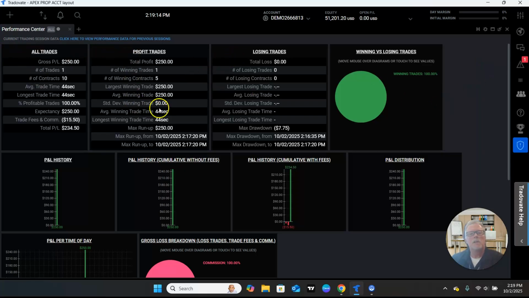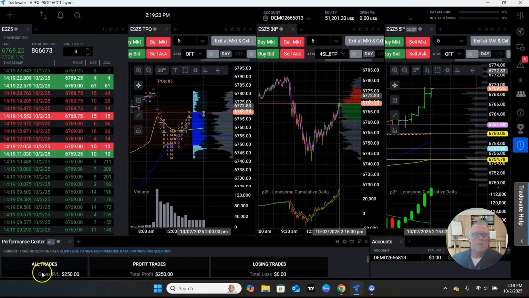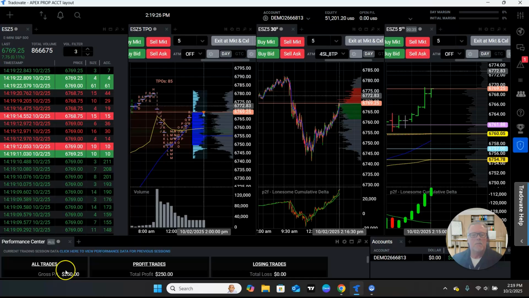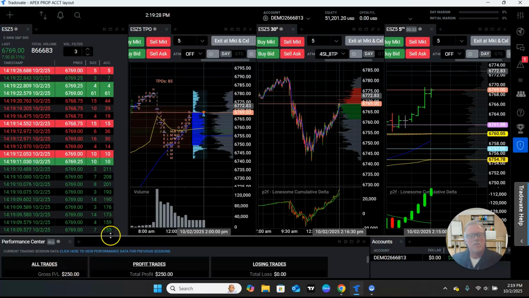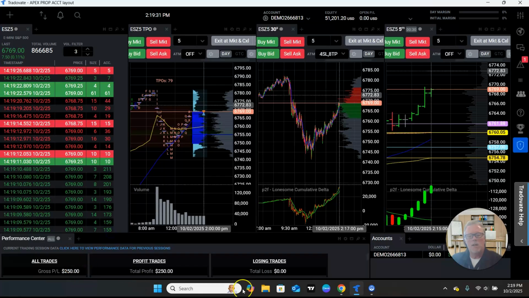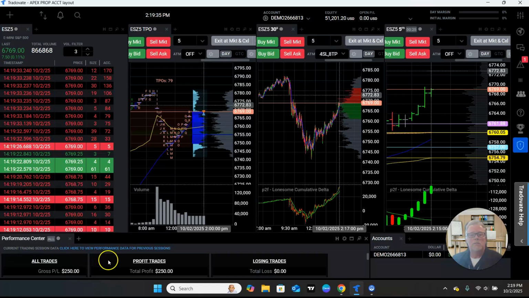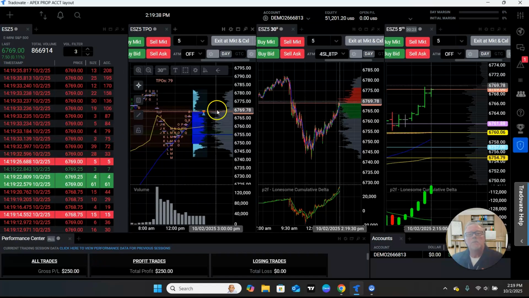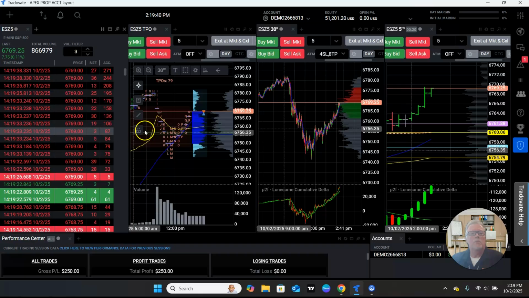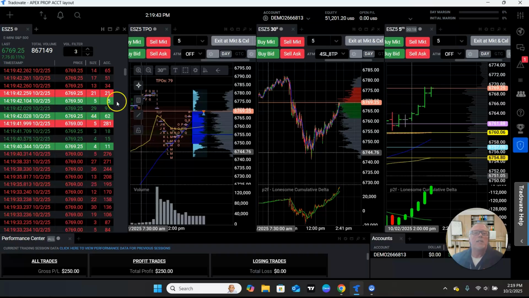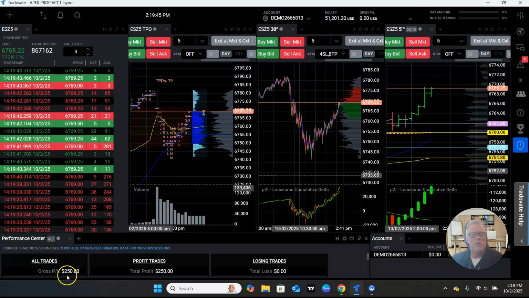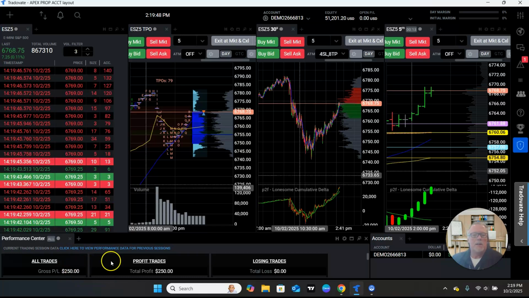This would show all my trades, my profitable trades, my losing trades. And it also gives me a winning percentage and shows it in a pie graph over here. I keep this on the bottom corner right here, and I keep it minimized so I can always see where I'm at during the day. And while I'm trading, I want to know, hey, where am I? If I'm trading 2 or 3 times during this period, I want to know at any given moment, where I stand for the day right here.